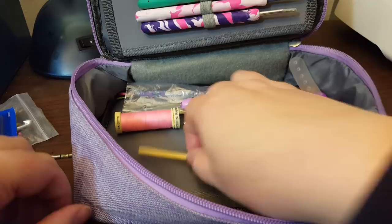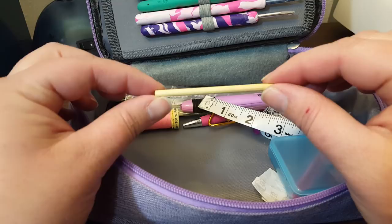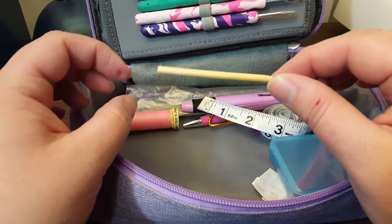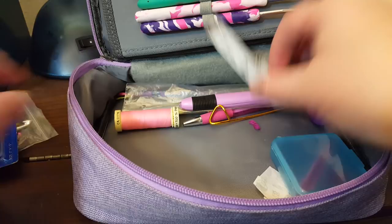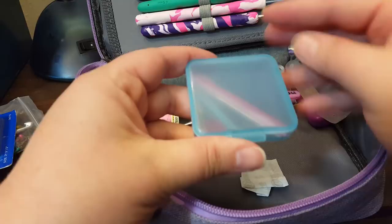I was ordering from a company called Darn Good Yarns and along with getting the skinny yarn, they gave me these little bamboo knitting needles. They're way too small for me to use, and why one of them is in here I don't know because I felt like I threw them away. Here's another measuring tape, but it's not in a handy little dispenser. This is where I keep my darning needles — apparently a button too.